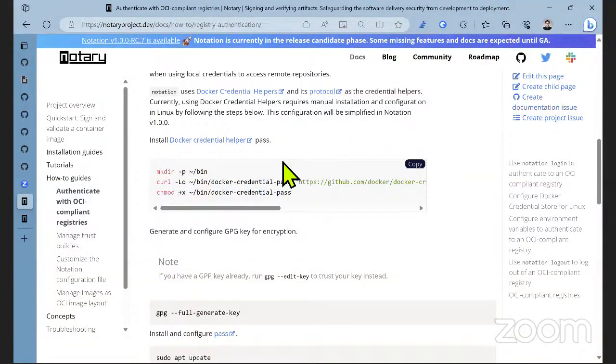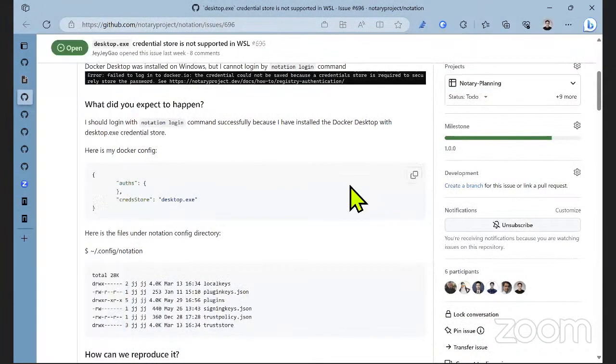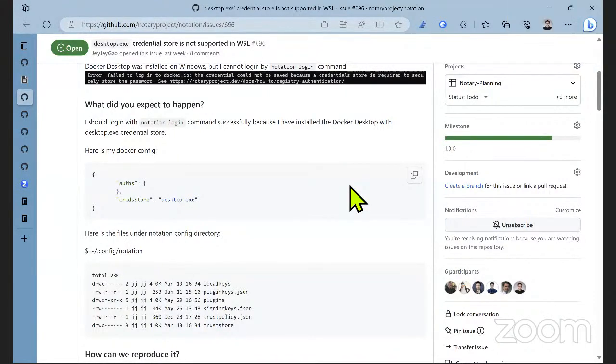If someone could clarify that: if you're using WSL, the credential store is going to need to be configured inside that Ubuntu environment, because it has no visibility into the Windows environment other than shared volumes. Yeah, exactly. I think you've got it correctly. So that's why I wanted to clarify whether that is essentially the fix for this issue, apart from the missing credential store and fixing that.